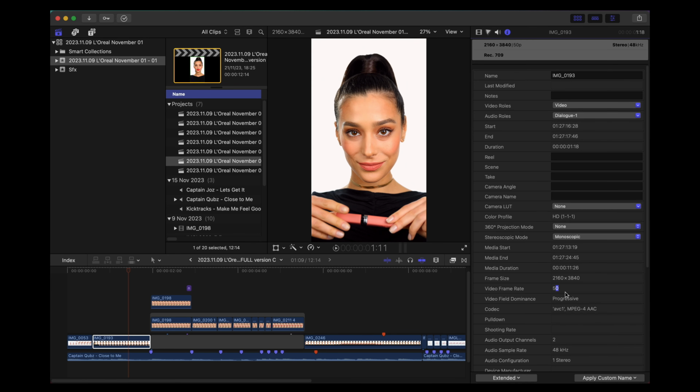24 is closer to what we call the cinematic frame rate, right? So cinematic frame rate is 24 or close to 24. But in this case, if you see here, it is 50. 50 is double 25. It's double 25 because if you want to slow it down in post, you have to record more frames per second. And there are cameras that are able to shoot not only double, but 4 times, like 100 frames per second. Of course, if you are in the PAL mode.